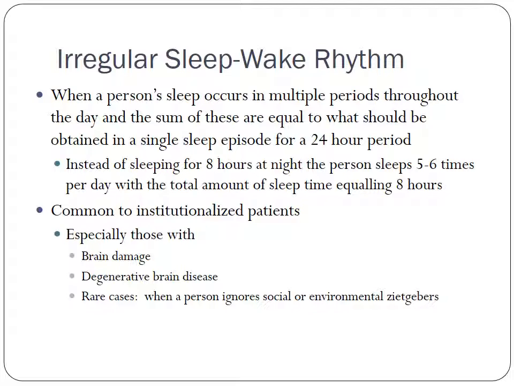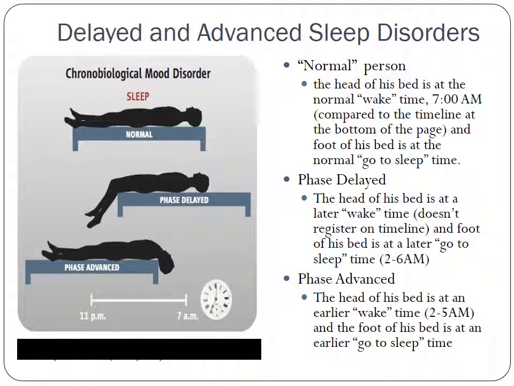So, let's go on to our next. Delayed and advanced sleep disorders. This took forever for me to figure out, but I finally understood it, and I found this picture and I thought it was helpful. At least to me it made sense. So, the normal person, and notice normal is the person on the top bed.